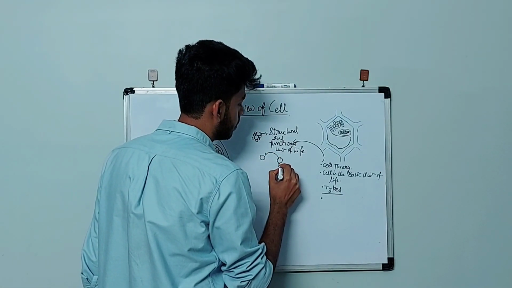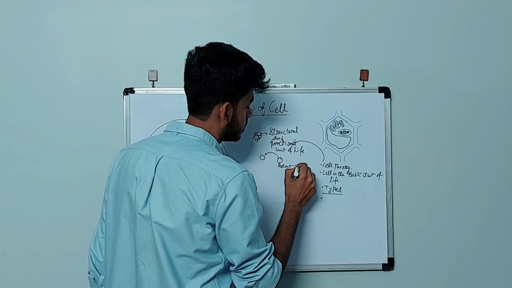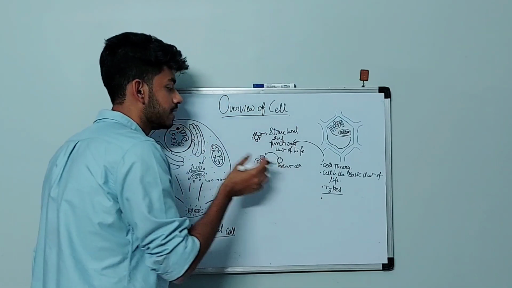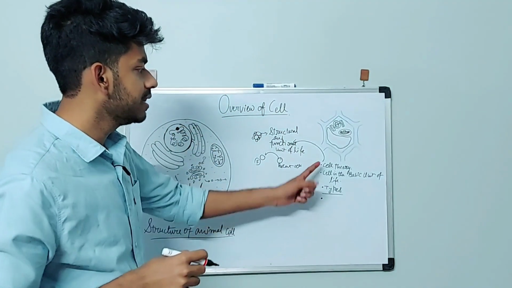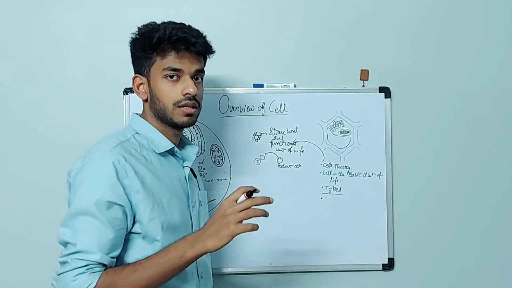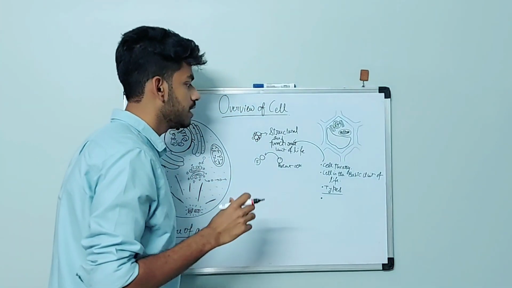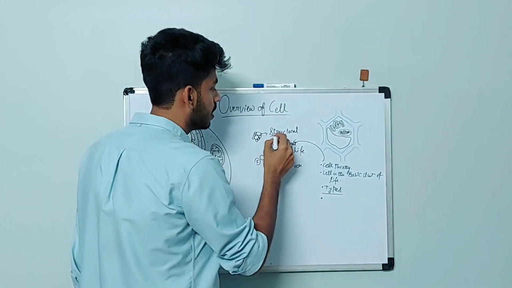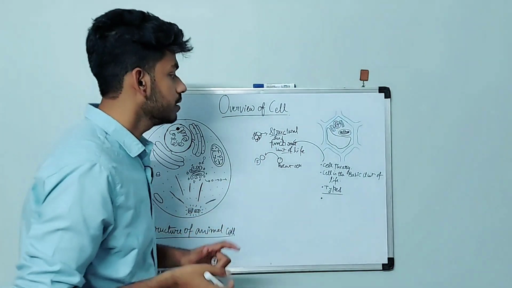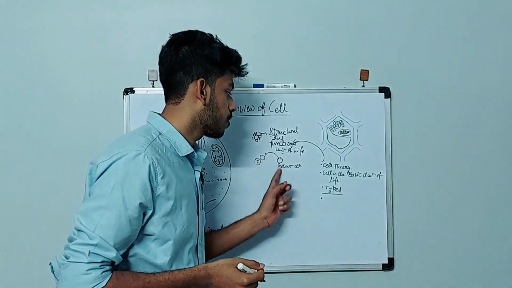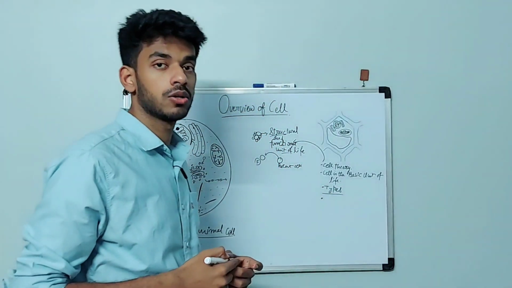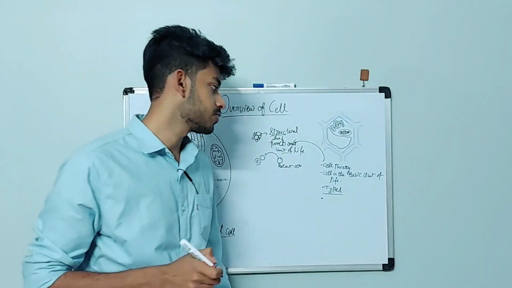This I can call the parent cell, and this is a filial cell or F cell, just naming them. So according to the cell theory, the scientists said that each and every organism that we can see in our daily life has a structural and functional unit, that is the cell itself, and all the cells have originated from the parent cell. So this is the cell theory that was described by the two scientists, Schleiden and Schwann.